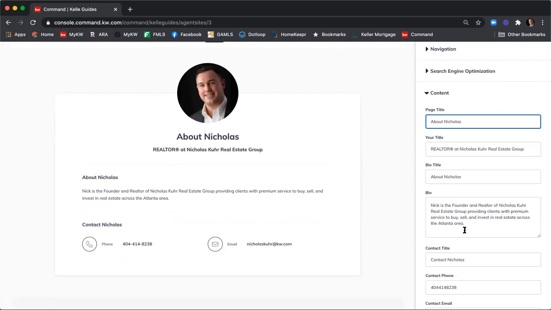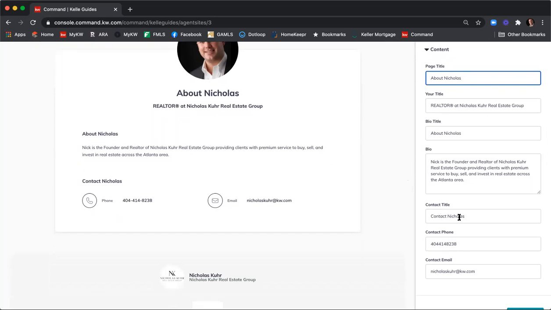If you have a really long bio, it's going to give you an error message here. I think you're only allowed to have up to 280 characters or some very small amount of characters, which is fine. So what you can do is just for the time being, you can go through and delete all those extra characters that are not allowed. And then we can come back after we finish in the Kelly Guide and we can update your About Me page. And that way you can use your full, very long bio there. It's kind of a weird workaround. I don't know why it limits you here. But just in that event, if you have that issue, delete those extra characters.